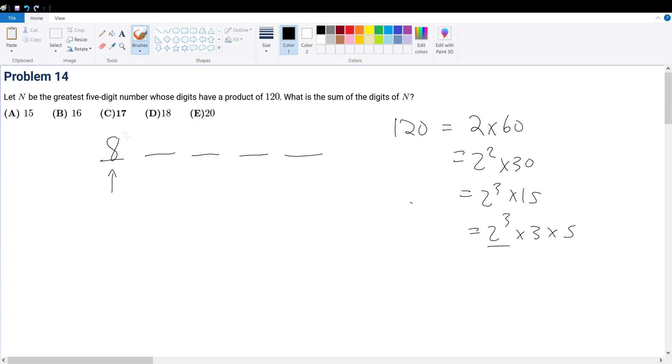If this were to be an 8, we had to have a product here. The product of the five digits is 120, so if we use up an 8, that means we have 15 remaining. So this times this times this times this must give 15. Let's prime factorize 15: 15 is 3 times 5.